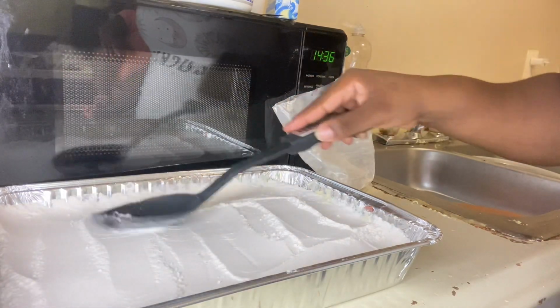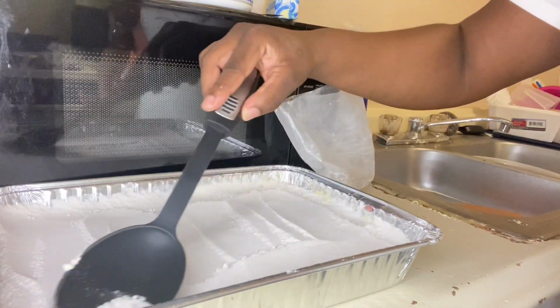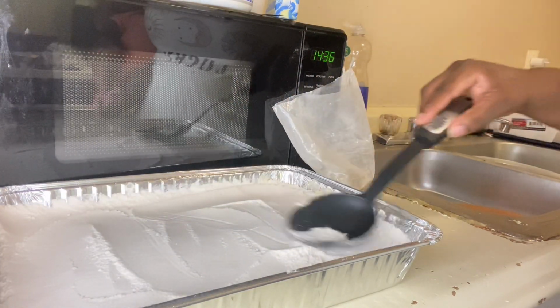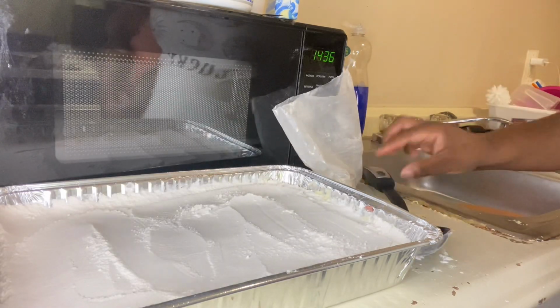Y'all, I ain't never did no mess like this. So, I hope it turned out right. So I just smoothed it out. All right, y'all, hold on real quick.